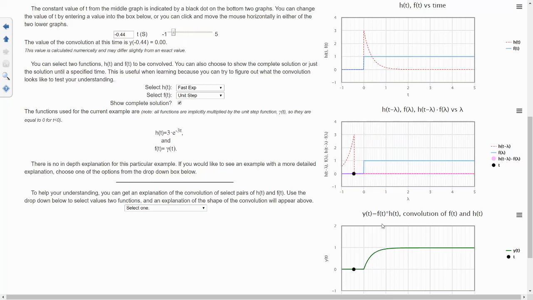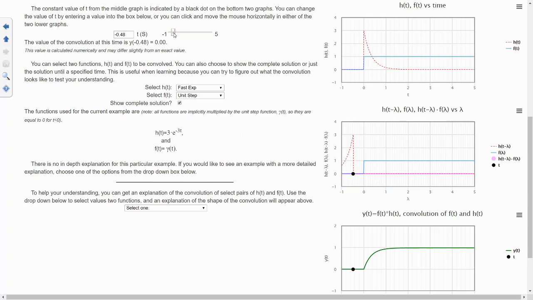So let's look at this particular point. We have this function which looks like an exponential decay, that is h of t. In convolution of this function h of t with this blue colored function, the step function f of t, the first step is to flip this function h of t, and you get this flipped function. Now you translate this function and take the product of that translated function with the function f of t.